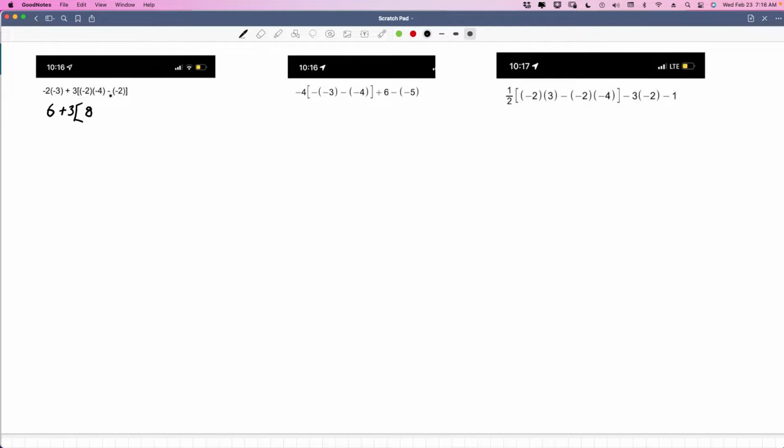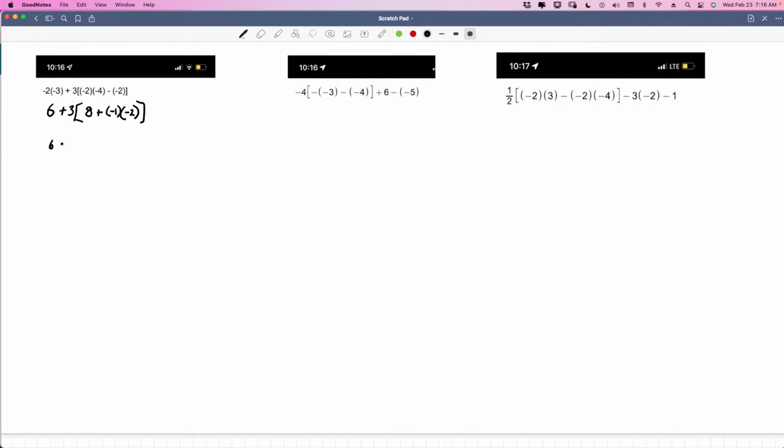And here we have a negative or a minus and a -2. Whenever you have a minus sign, it's just another negative. So when you have that, I want you to think about it like this. I want you to think about it as plus -1 times -2. Okay? Because that's what it is. It's asking for the opposite of this number. And the way we get the opposite of a number is to multiply it by -1.